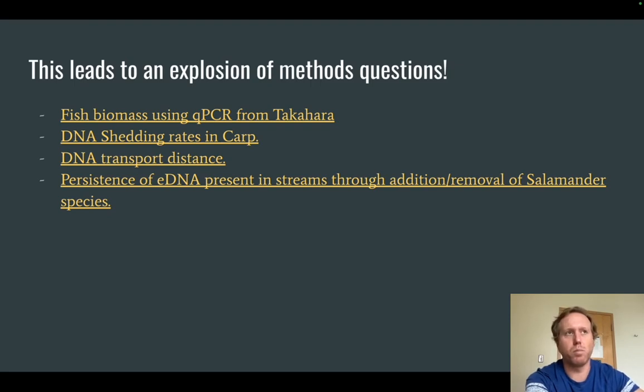So this review paper that I mentioned from Thompson and Willerslev really led to a bunch of questions that people talked about in terms of methodological questions. These are kind of the big four buckets that I'm talking about here, but there's a bunch of others. Like, I remember reading so many papers about what sort of filter would be best depending on which matrix you're working in, as well as volumes of water, as well as, do I use ethanol to sanitize the sampling equipment I'm working with, or do I use something else?